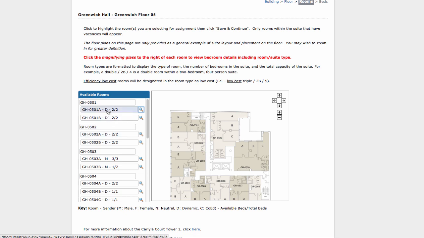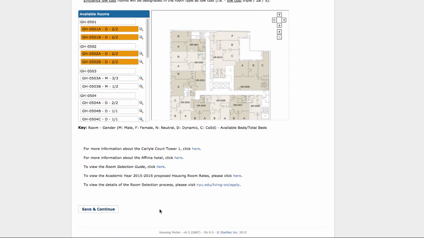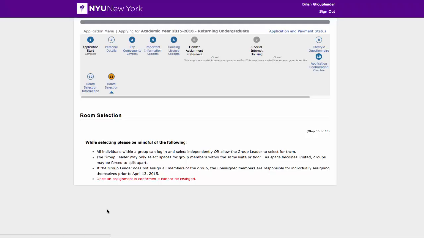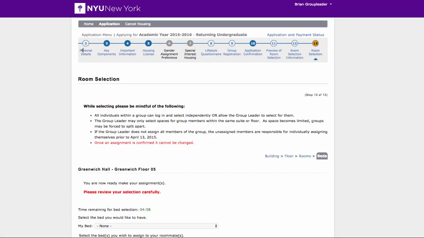So we decide that we're going to select this room, and we haven't really come to a finalized decision yet, so we're going to also select 502. Now, something to note here is that the decisions you make on this step are not finalized yet, so relax. Take your time. Don't make any impulsive decisions that might hurt you and your roommate's setup, and move on to this next step. So here's where the fun starts.